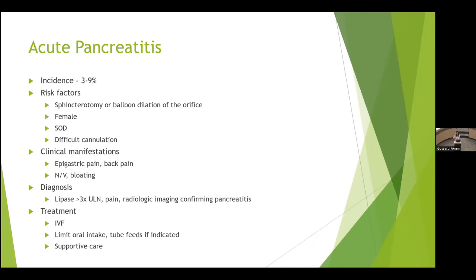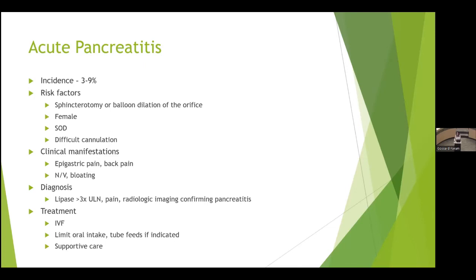So 2 of those 3. It's important to note that if you are caring for patients presenting with suspected pancreatitis, the lipase cannot just be elevated to meet that criteria. It has to be 3 times the upper limit of normal, and the upper limit of normal changes at each institution. So for example, at our medical campus here, the upper limit of normal for lipase is 82.